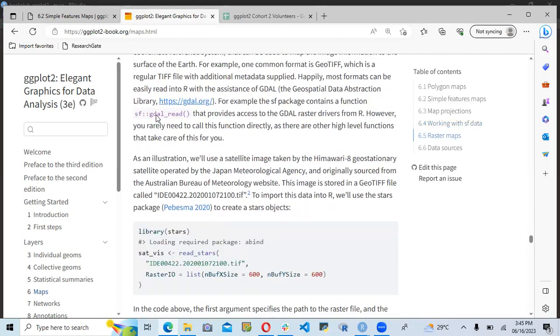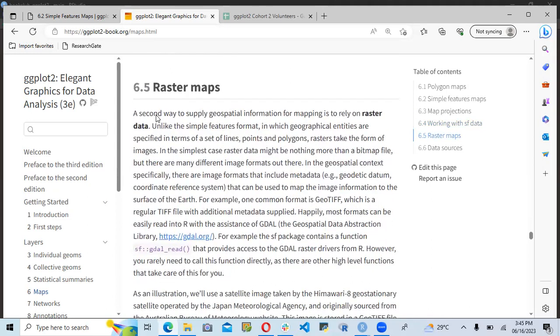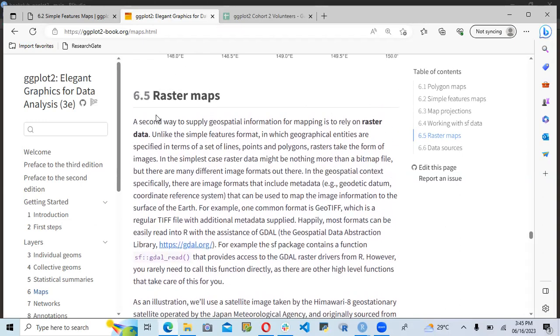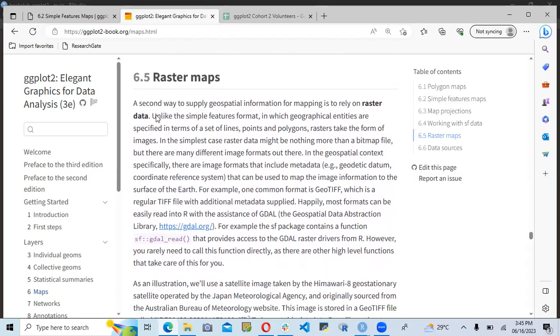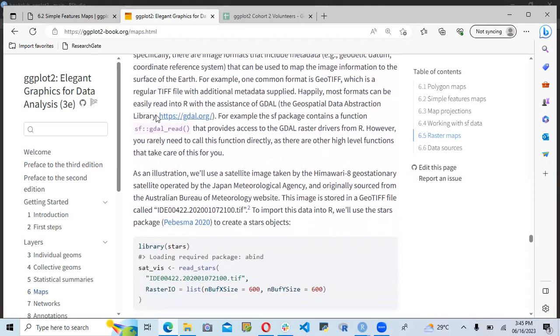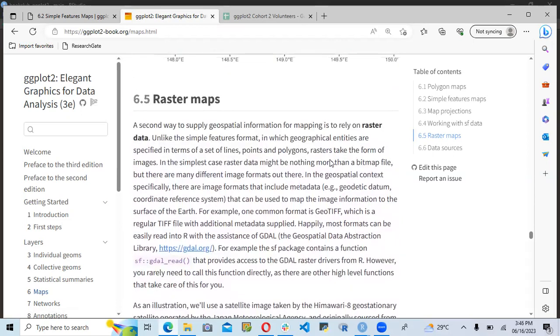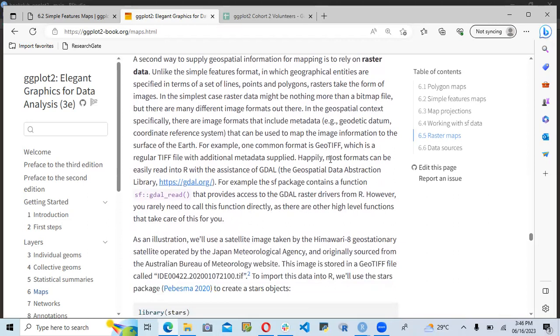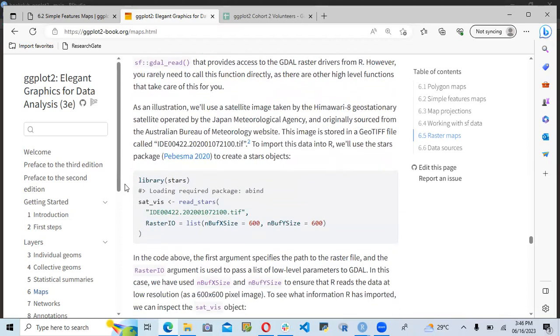So for the last part, before we look at the data, they talk about the raster maps. For the raster maps, they were using GDAL read to read in this data. But for the more updated version of working with raster, I think from going through the geocomputation book, I highly recommend we look at terra, which is a very powerful tool we can use to work with raster files. We can use it to import the raster file. We do several pre-processing steps before we visualize that raster object using ggplot2. But I tried running this example.